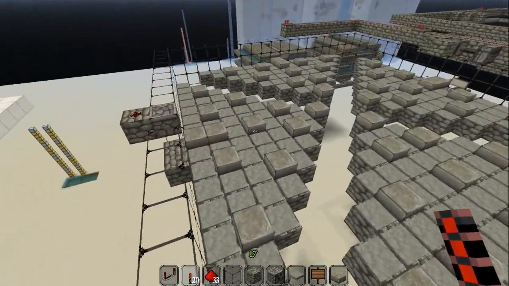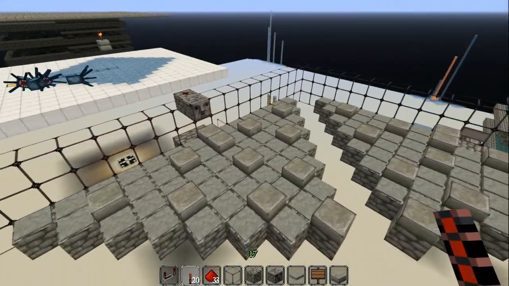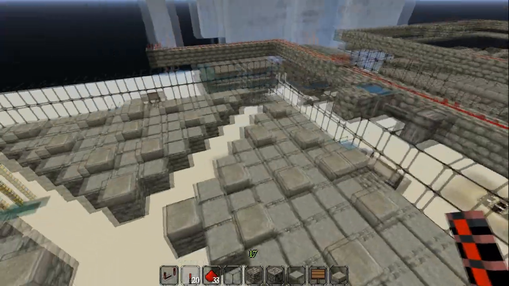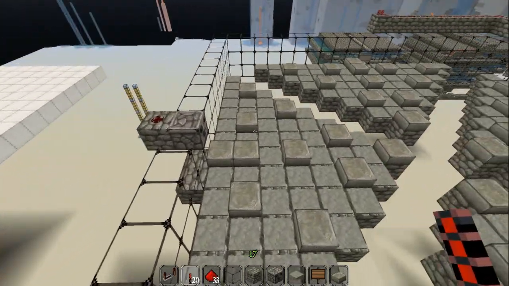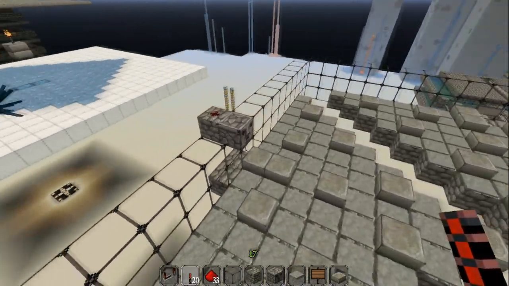So if this is your first time building the Mobs on Demand spawner, I recommend watching the original tutorial first, before you build the water and the walls and all of that. So just build all the pads using what was shown in the first tutorial.